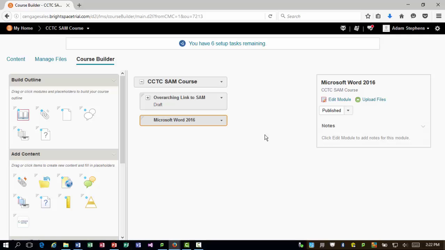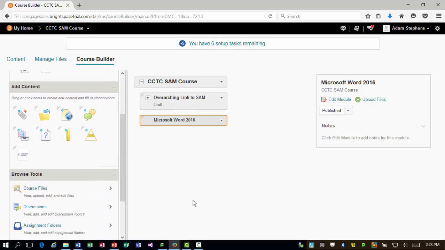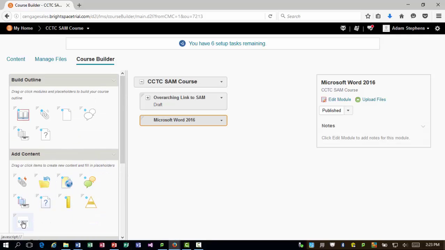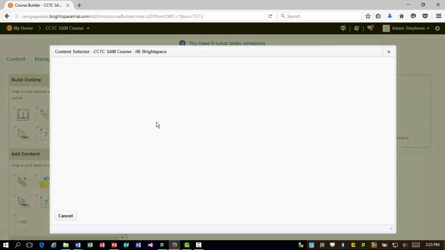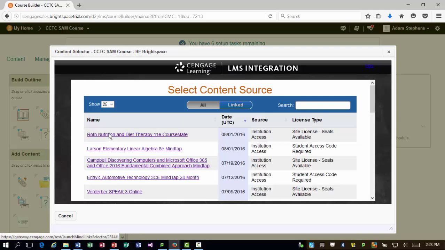This is how you're going to bring grades over and how you're going to give direct links to things for students. So what I'm going to do, and you're going to have to do this for all of your modules where you're going to want Cengage links, you're going to grab that Cengage Learning logo wherever it is over on the left for you. You're going to hold on to it and pull it up to that module or whichever module you're working in. Now, because I've already linked this course, this is for the actual slide. I've already linked Cengage.